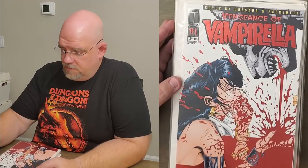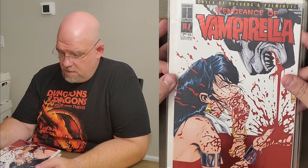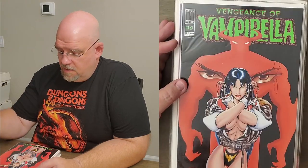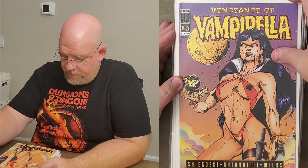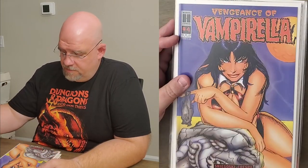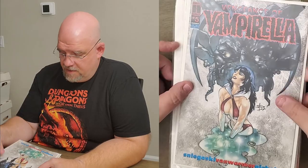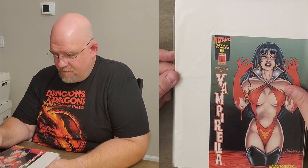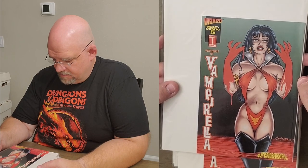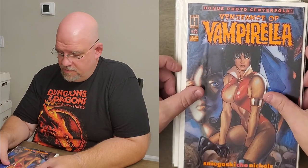Look at Chromium. Number two. Three. Copy. Four. Copy. Five. Copy. And a copy. Vampirella Mini Comic 5 Ashcan. Or I guess not Ashcan, exclusive supplement, the Wizard 55. And another one. And another one.